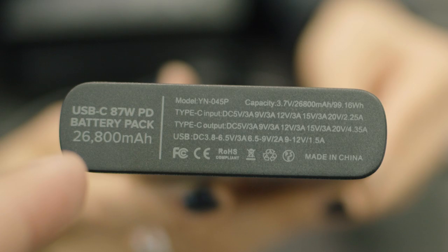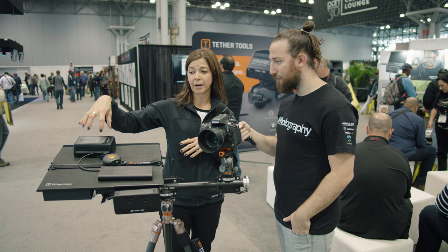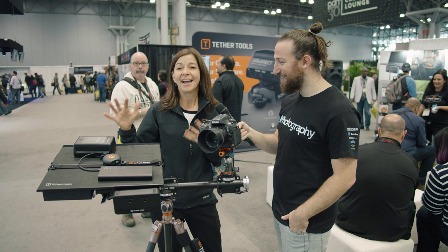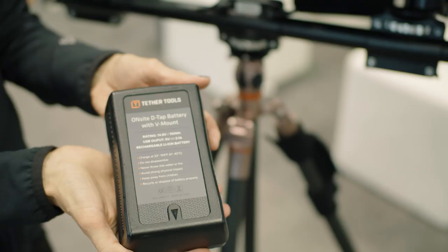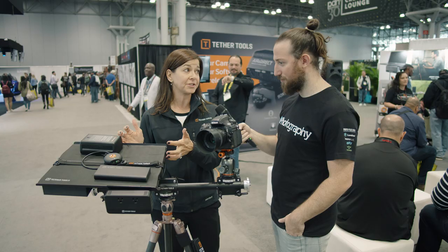And what about price and availability? The DTAP battery system is already out on the market — our DTAPs are aggressively priced at $179, which is great for a 150 watt hour battery pack. We also have it mounted here on the tether table — the DTAP battery is mounted directly to the tether table via a platform we built. If you don't shoot with a tether table, we also have a stand mount so you can mount your power to any tripod, light stand, C-stand, or video camera stand.